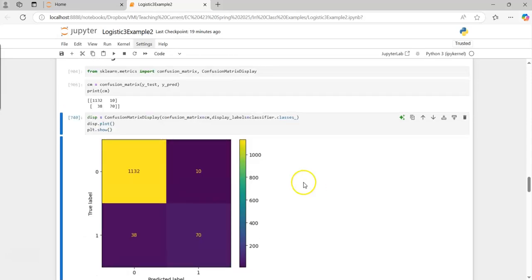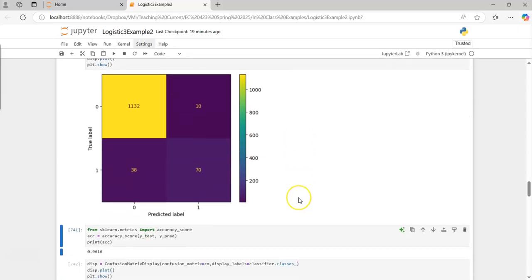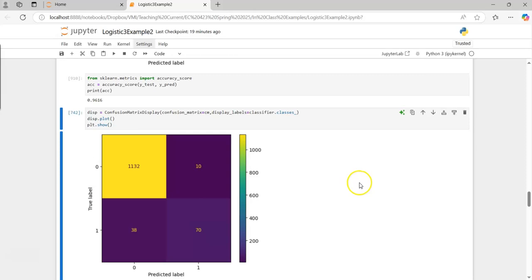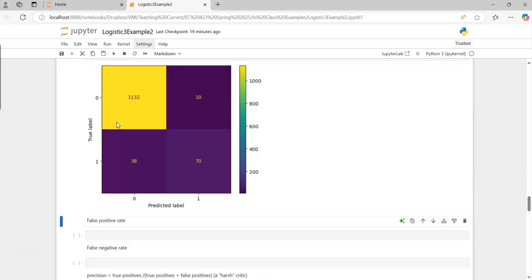And so here's our confusion matrix and accuracy score. So it seems like a high level of accuracy, 96%, but keep in mind that there was about a 90-10 split in the original data. 90% 0, no personal loan, and 10% 1, which is the personal loan.